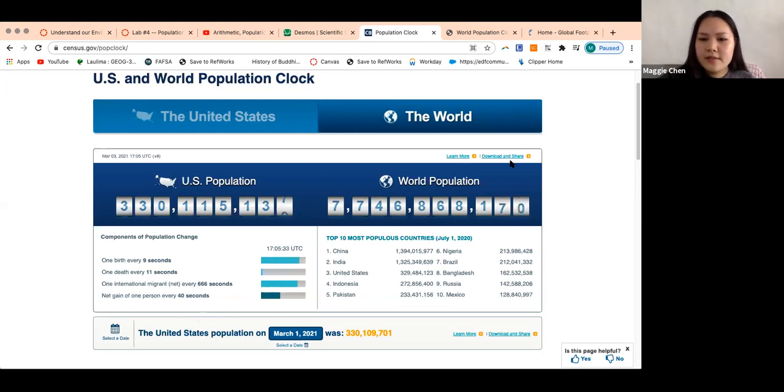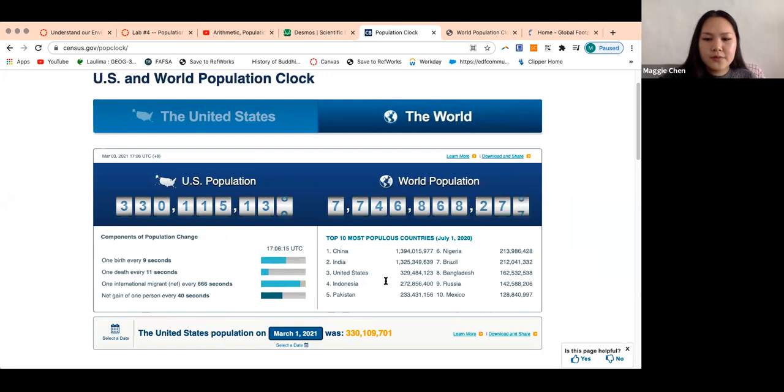On the right side, we can see the world population. Right now we're at 7.7 billion people and growing. The 10 most populous countries as of July 1st, 2020 are China, India, US, Indonesia, Pakistan, Nigeria, Brazil, Bangladesh, Russia, and Mexico. It's really interesting to see the dynamics within the world, especially later on as we consider developing and developed countries, what that means for them, for the world, and for resource consumption, taking into consideration the population sizes of different countries and how many resources they use.